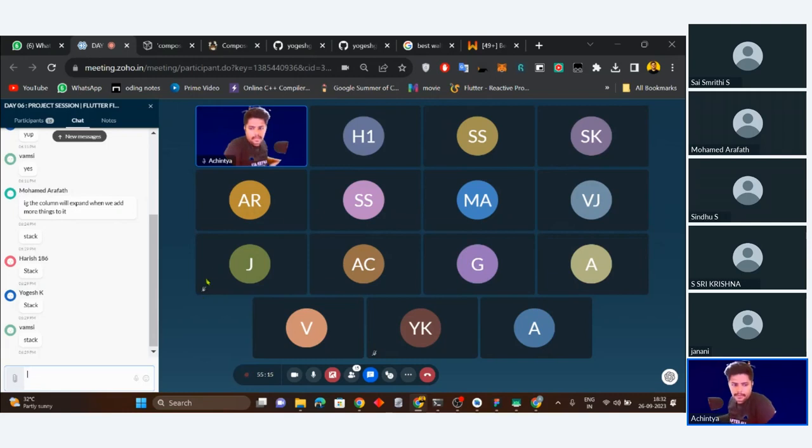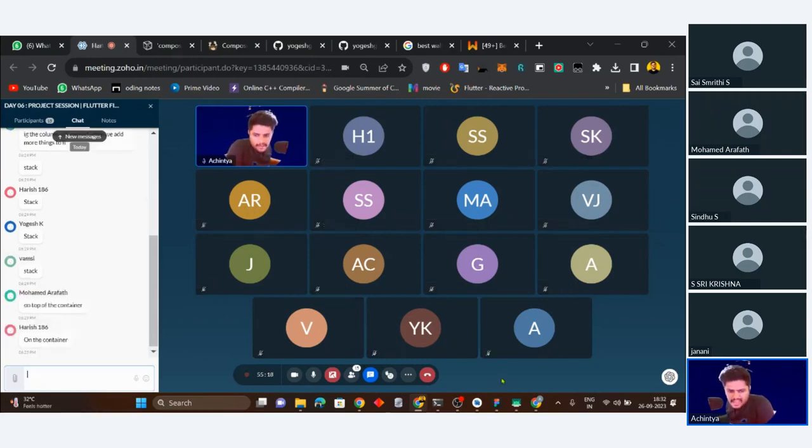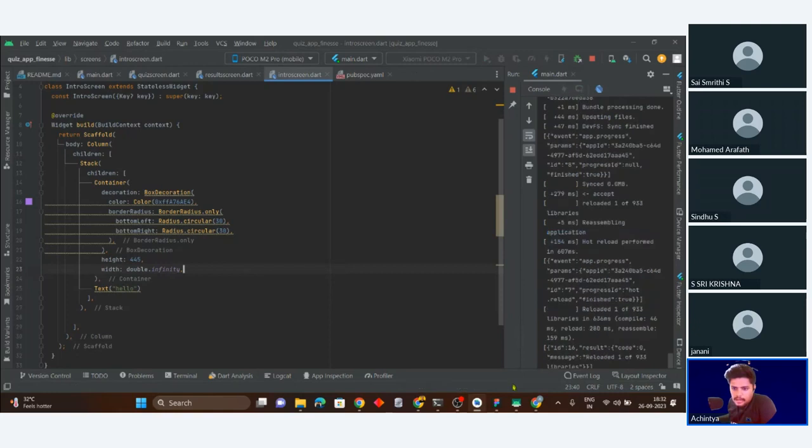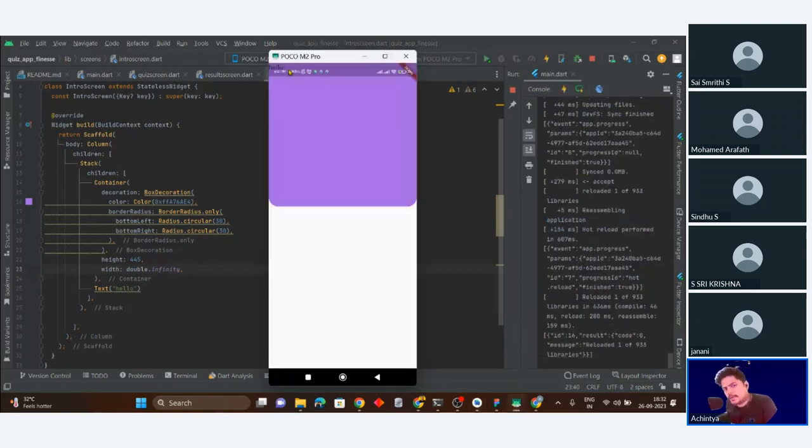I know you guys know that. It will be on top of the container, obviously, on the top left corner. Let's give it a hot reload and see our output. So you can see, top left corner.